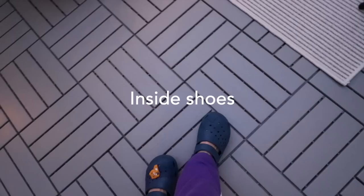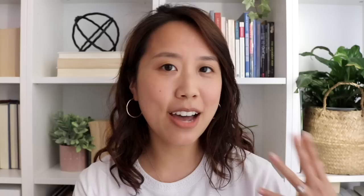So that is it for the balcony makeover video. Since completing that space, we've definitely been spending a lot more time out there. I think it makes a huge difference that we no longer need to get some outside shoes to go out there. The patio space now just feels like an extension of our home. Now that it's so much cozier — we used to never step foot out there — we're finding ourselves wanting to spend more time out there. If the weather is nice and we're eating breakfast, we'll want to eat it outside. Having this balcony space has not just been a huge benefit for our home, but also a huge plus for our lifestyle.